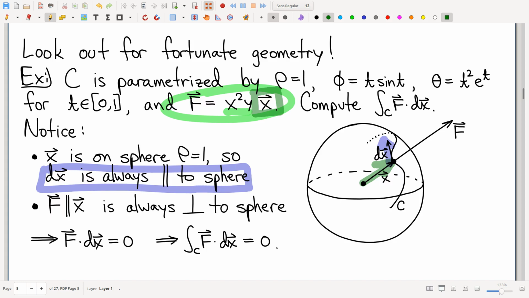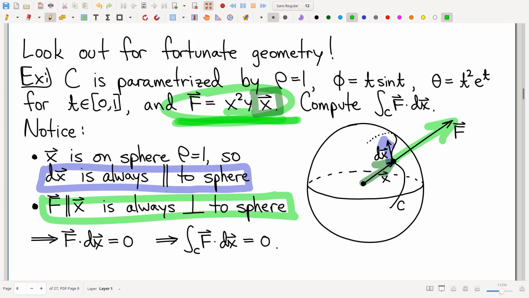Now this is a peculiarity of spheres. Spheres are the only surface that have this property. But nevertheless, that's how spheres work. Wherever you are on the surface of the Earth, for example, down is always perpendicular to flat. That's just the way the surface works. All right, so that vector is perpendicular to the sphere, and therefore the vector field itself, being a scalar multiple of that, is also perpendicular to the sphere.